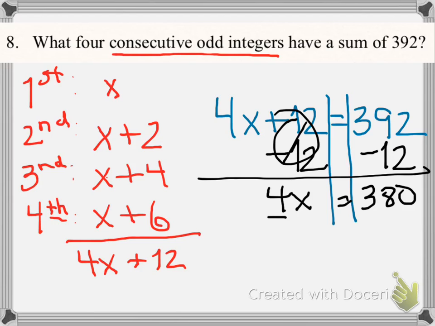Then I'm going to divide both sides by 4, because 4 is the coefficient. I get X equals 380 divided by 4. You can use your calculator or long division - that's going to be 95. So X equals 95.